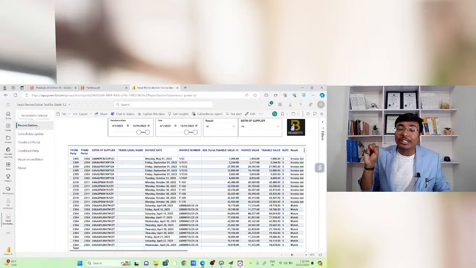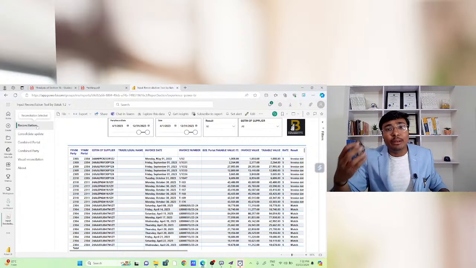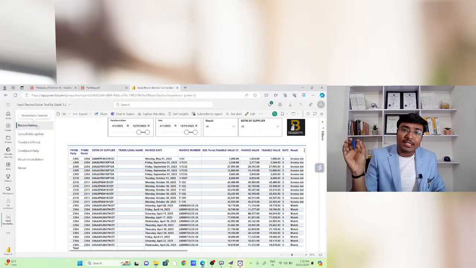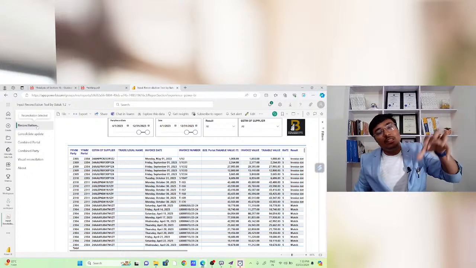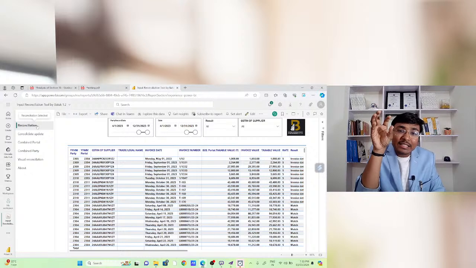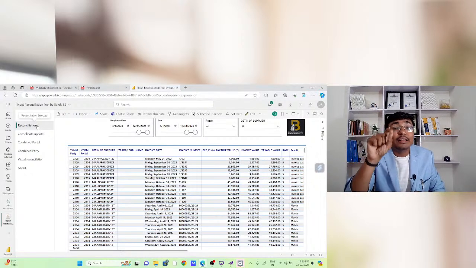You just need to take one sheet for any number of periods. You can download it for 1 month, for 3 months, for 6 months, for 1 year, for 5 years. You just need to take the GSTR 2B from the portal, and you just need to take the GSTR 2B from the books and put both the files in a specified folder. This reconciliation tool will automatically prepare the reconciliations.